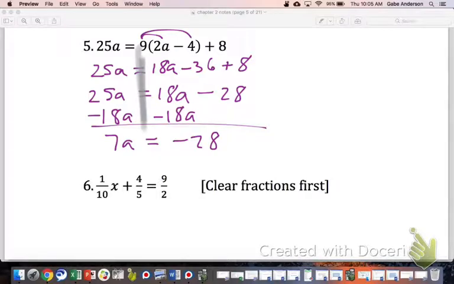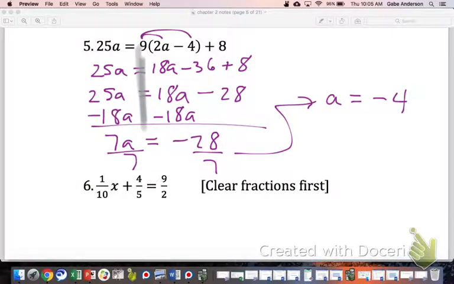And we've done a bunch of algebraic simplification to get us to this point. There's really only one equation solving step we have to do. Is the a right now by itself? No, it's not. What's with it? 7. How's it attached? Multiplication. That logical process is what I want you to be thinking about. So like you said, I divide by 7. And so a is equal to negative 28 sevenths, which could be reduced. Negative 4. So a would equal negative 4.